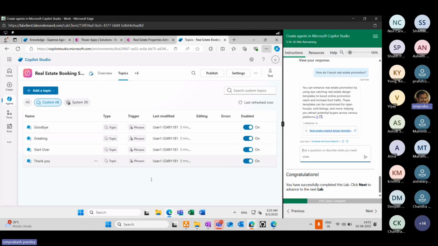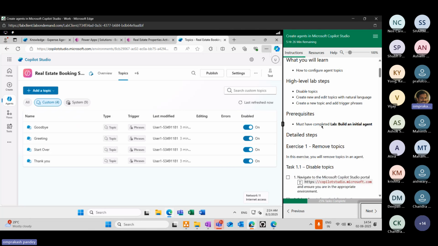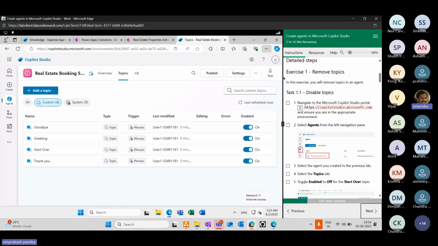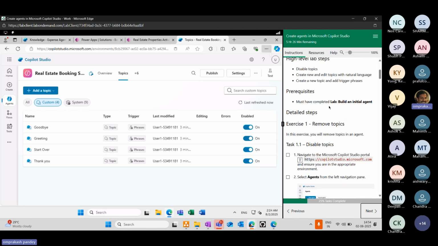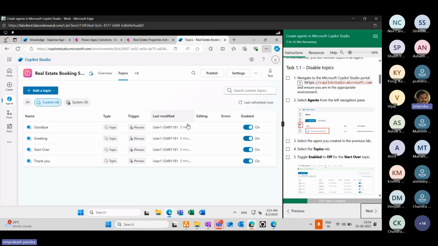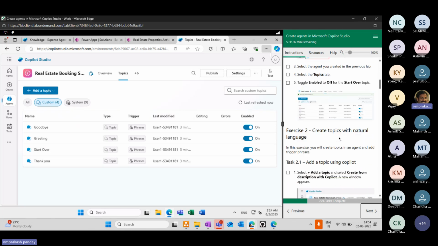We have added a knowledge source, but right now if you see, there are no custom topics that we have created. Let me go to the next step. It says disable a topic. So we said we can enable or disable some of the topics.